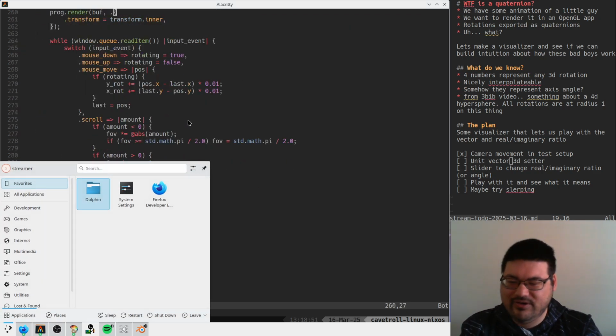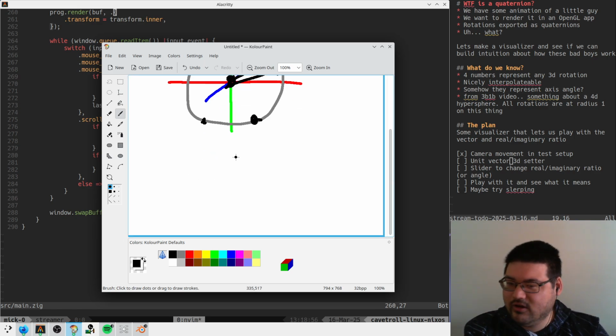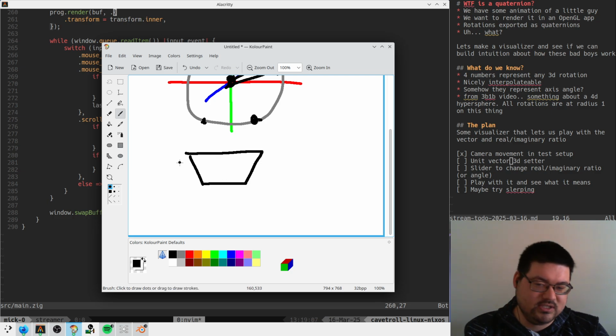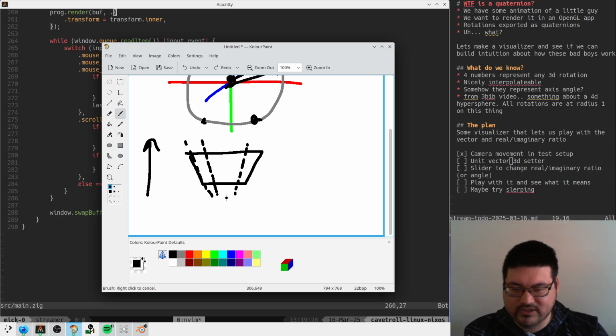Okay, so if we want to click somewhere and have the arrow point at it, it means that according to our camera, which is taking the world and applying perspective on it, right? If this is a 2D cross section of where we're looking, where this is far away, it means that as we click anywhere on here, we're clicking on all of these pixels at once, right? If we click on the screen, we're clicking through all of these, or through all of these, or through all of these.